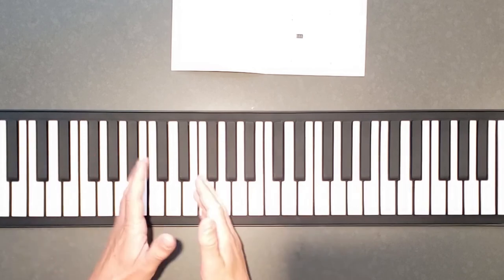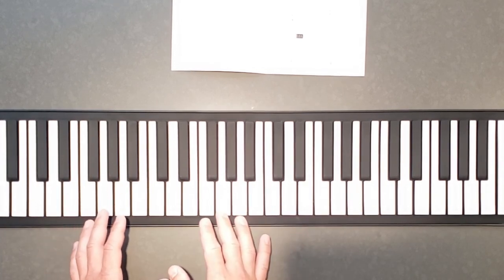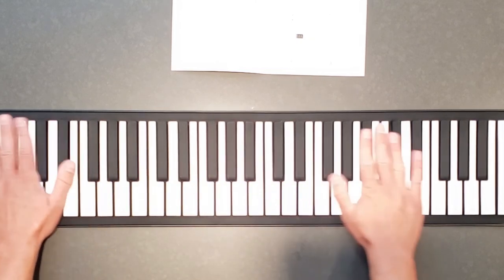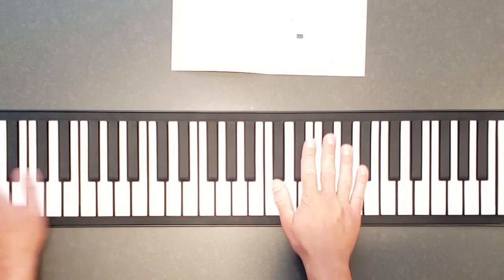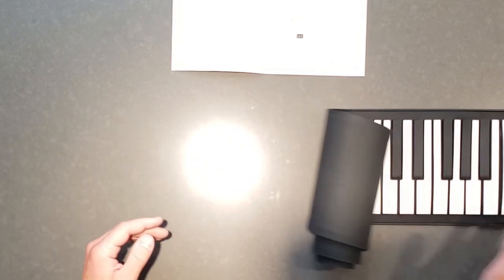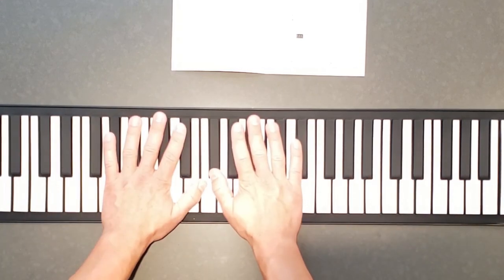See, I'm just holding them down and they're playing random ones. So more than two keys at a time, probably not ideal for this keyboard. But overall, it's got a really cool feel to it. The fact that you can roll it up and play modern music while you're rolling it up is pretty neat.